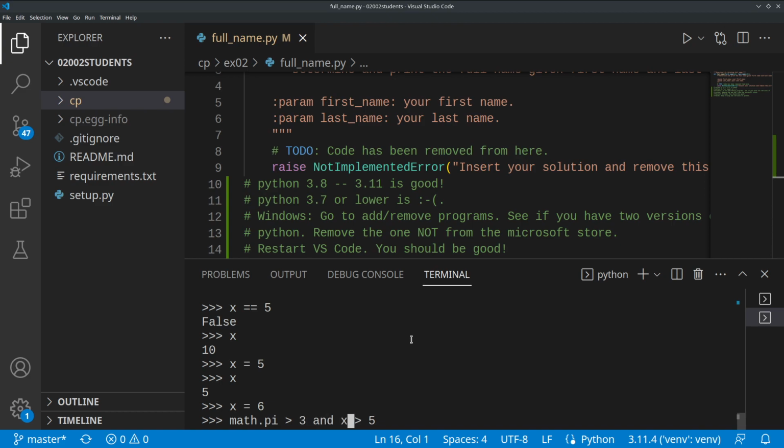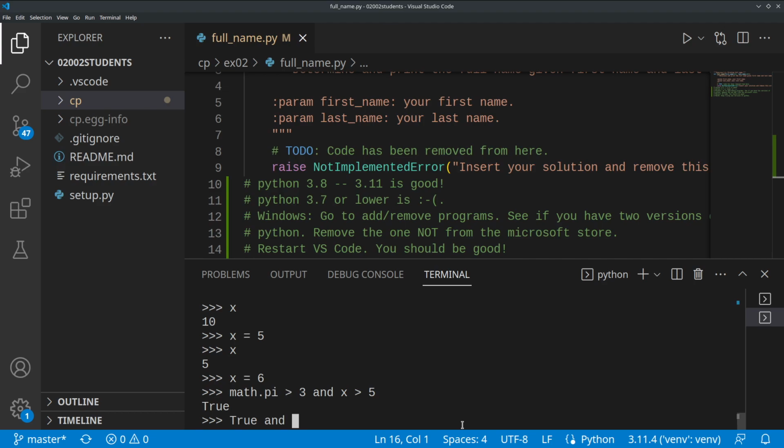And then Python will compute this one. That's going to be x, 6, larger than 5. That's also going to be true. And then it has an AND symbol here. AND simply means that this whole statement is true if and only if this is true and this is true. So let's try to do that and see that it actually evaluates to true.